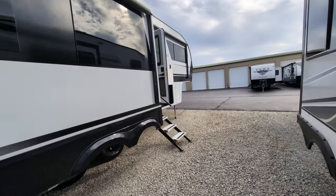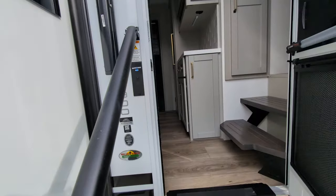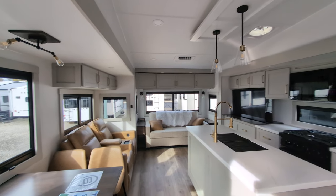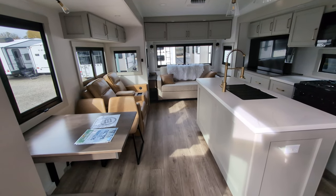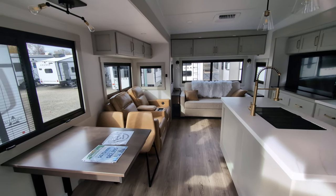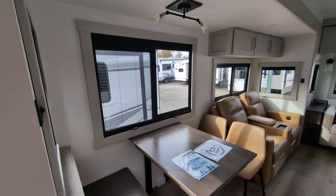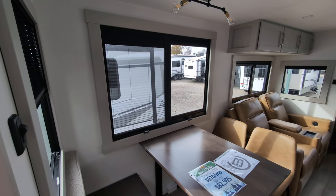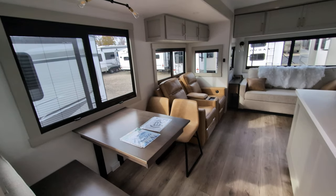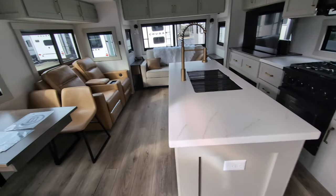So let's go in and check out the inside. Your living room kitchen slides are 76 inches tall, so you have nice tall slides in here, which is absolutely great. You'll notice in the windows you have integrated window screens, and you also have insulated blackout dual flush floors, so everything is nice and flush in here.